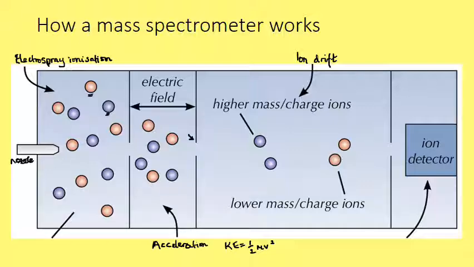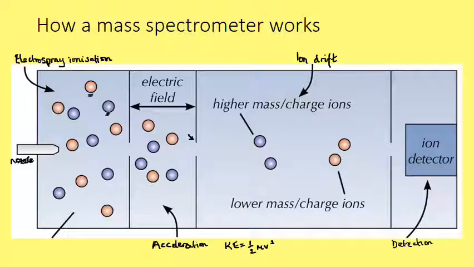And lastly, we have the detection chamber. So let me just label that for you. This is the detection chamber. And what happens is an ion, which is obviously charged, hits the detector and creates a little pulse of current. And so the amount of current that's produced is proportional to the amount of ions that hit the detector. So for each ion, it can work out the abundance of that ion because that would be proportional to the current created when those ions hit the detector.